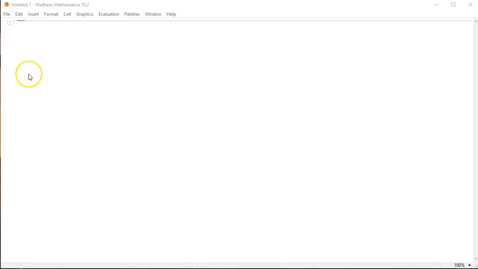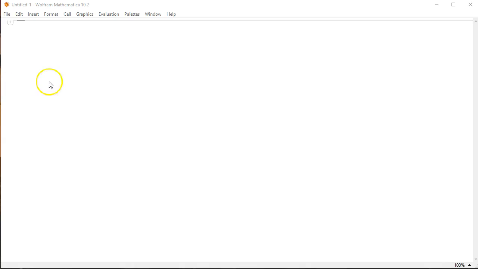So this will probably be a little bit different from before, but I'm doing a Mathematica file to show an example of how you could use Mathematica to solve the project. And I'm going to be copying and pasting from another Mathematica file so that the typing will go quicker.